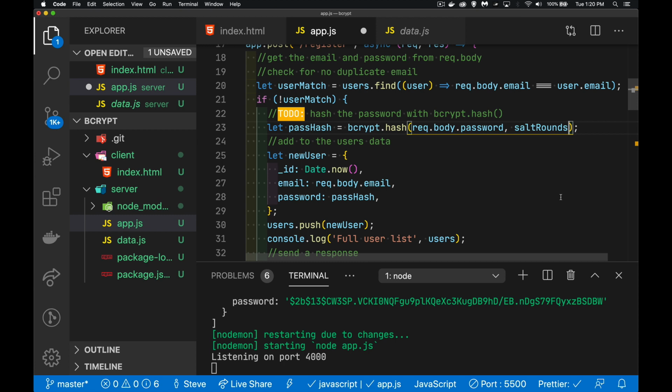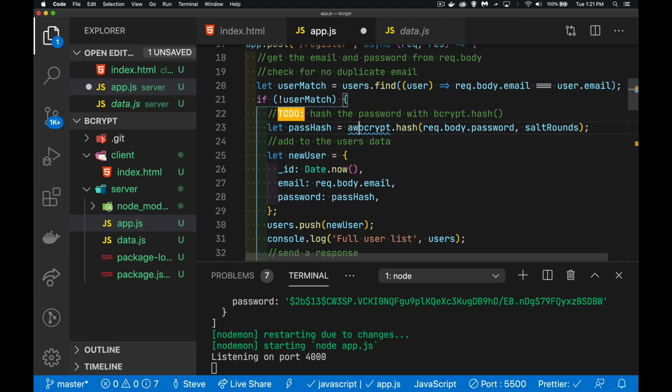This is important. I need to know how many times to loop through in order to do a comparison later on. If I just pick a random number here, or I pick a really big number, great. I can slow the user down processing this. But when I go to log somebody in, I have to be able to take the password that they gave me and run it through this same process. I have to do the same number of rounds in order to compare it. So here we go, the salt rounds and the password. This will actually give me the pass hash.